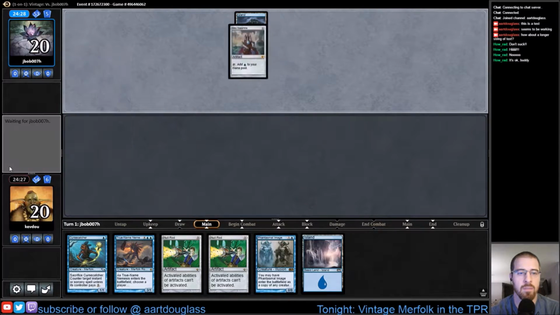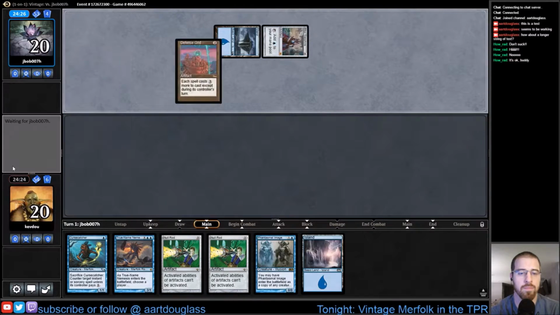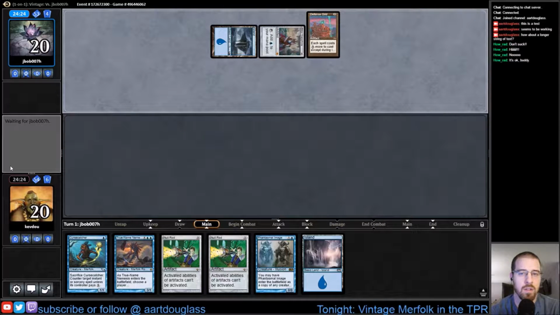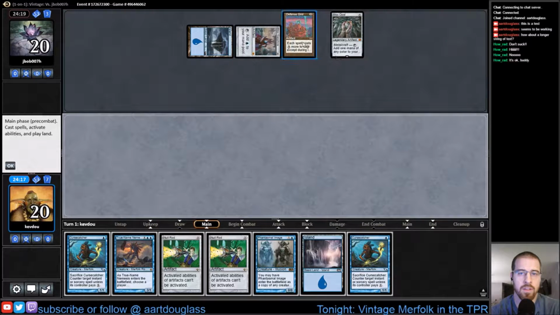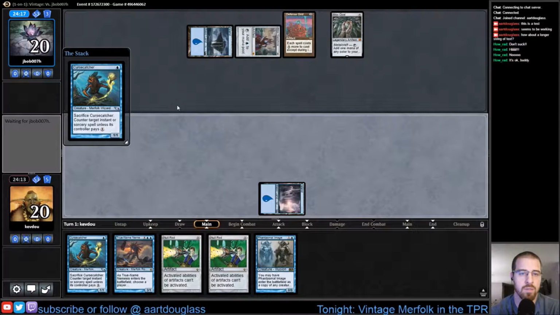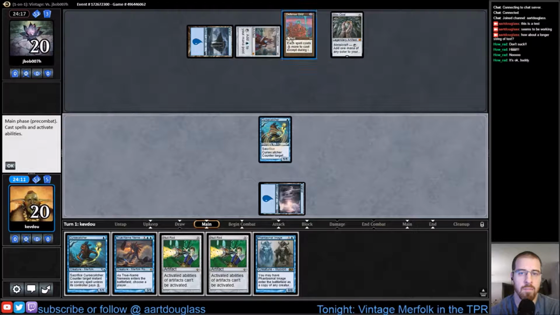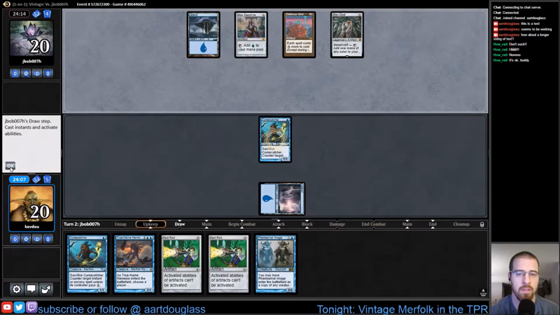So we got an island, Mox Sapphire, the Defense Grid. Okay, well, looks like we're probably playing a storm deck. In one sense I kind of wish I had interaction, but in another sense with that Defense Grid out it wouldn't really matter anyway. So drawing the Cursecatcher is kind of nice because it's one of the only interactions that we can actually play on their turn with how mana light we are. Drawing into another Cursecatcher might not be all bad.